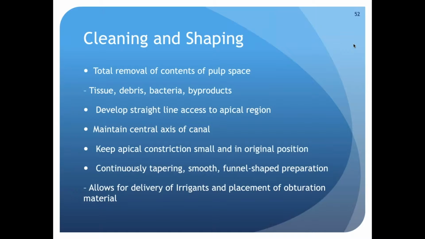And that's important when we go to obturate, because if we open that up too much, we can push materials, either our irrigants or our gutta percha, out into the periapical region. And we want a continuously tapering, very smooth funnel shape preparation. That's going to both be good for our obturation and then also for our cleaning and shaping in terms of our irrigation. You need like an ISO 35 really at the minimum to get irrigant in all the way and clean properly. So very important when we're doing cleaning and shaping to keep these things in mind.